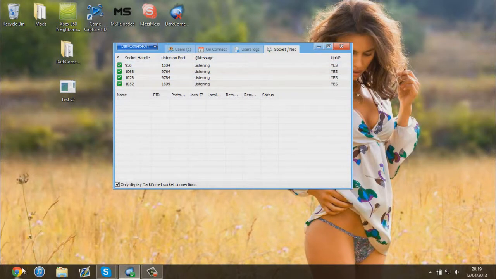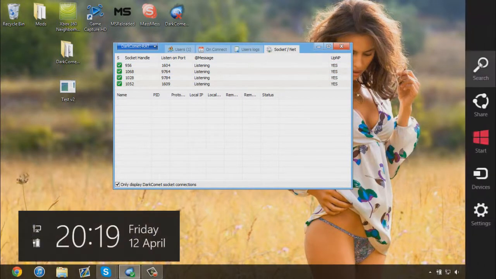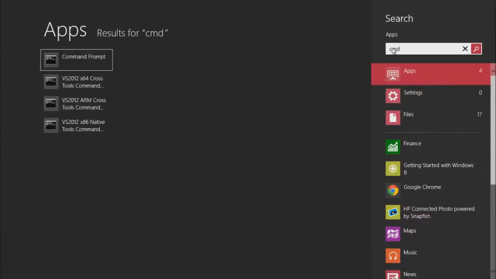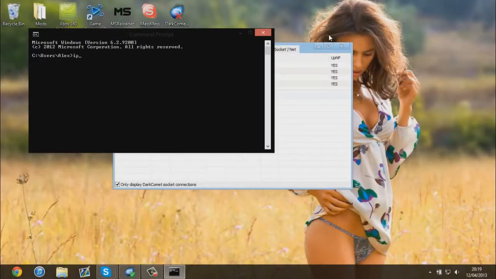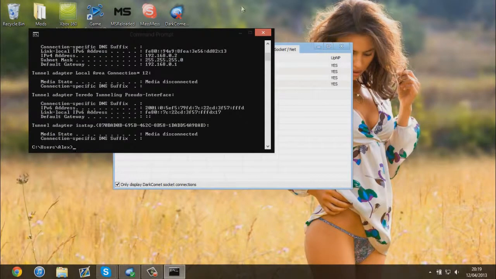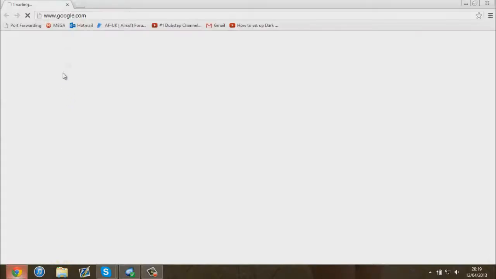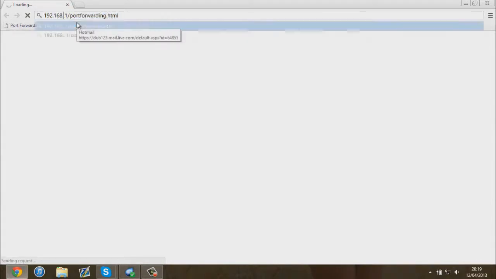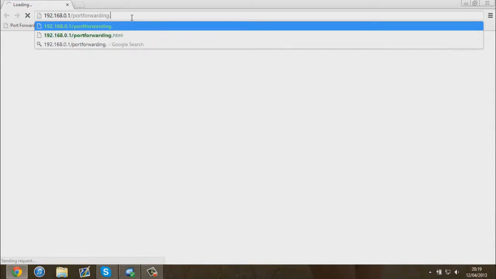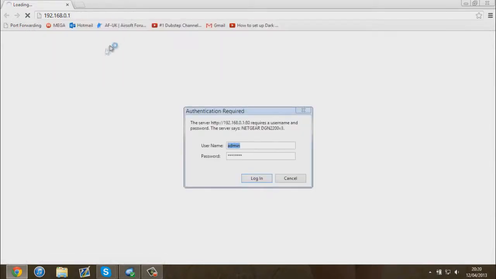Most of the time, to get your IP to port forward, what you have to do is run cmd and then type in ipconfig, and it will come up with all this stuff. The top one is your computer IP, and that one is your default IP. That is the one you want to enter into your browser. I'm not going to do it quickly. I'll just change this. Delete 0, and it will bring you up to your router page. You'll have to log in, but the password is normally admin and admin, or admin and password.